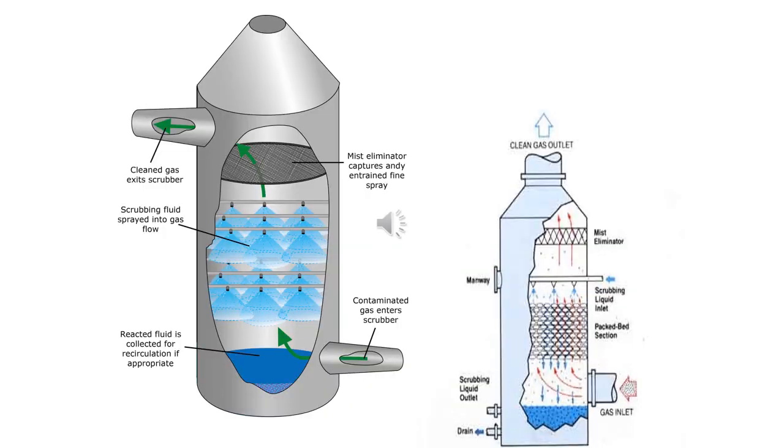In this device, the flue gas or contaminated gas enters into the scrubber and is made to push up against a downfalling water current. The particulate matter mixes up with the water droplets and thus falls down and gets removed. When the water is replaced with other aqueous chemical solutions like lime, potassium carbonate, slurry of magnesium oxide, etc., they help in removing gaseous pollutants also from the contaminated gas.